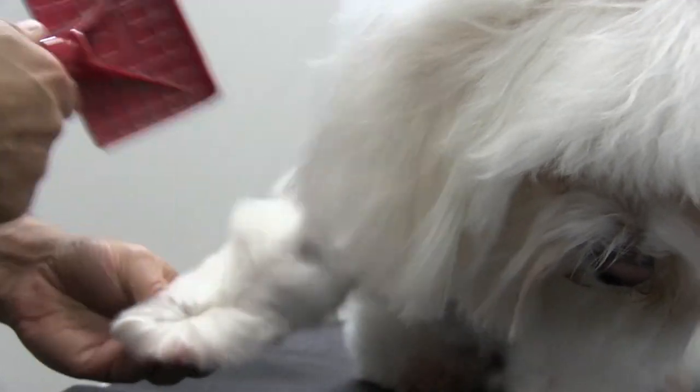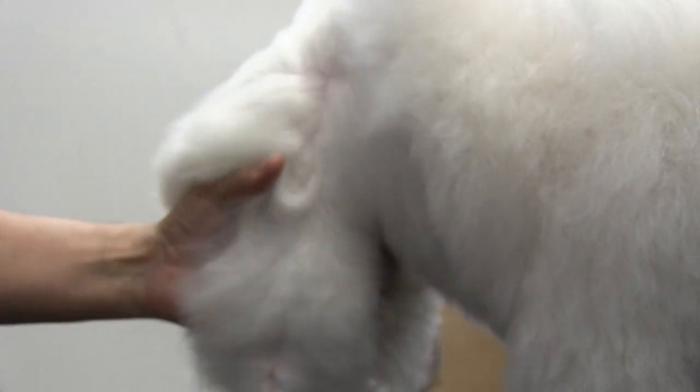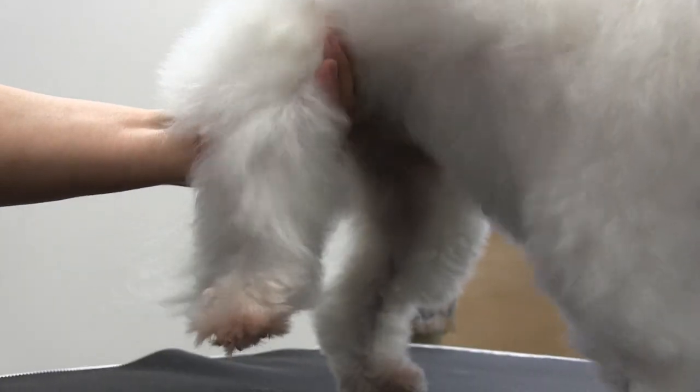Kind of just going over the legs now and trying to get them a little bit more straight and fluffed out. Just giving her an overall look and going back over from where we started.